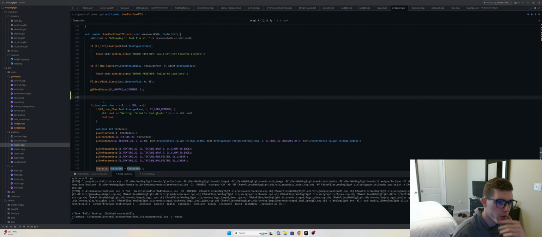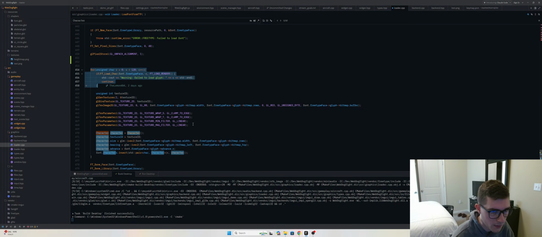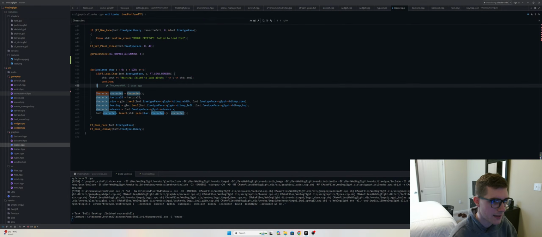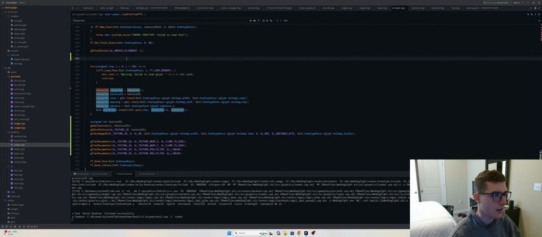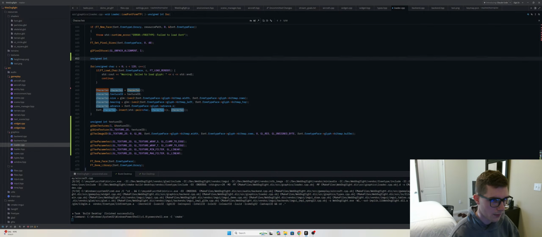First thing we could do, we could iterate through all of this one time beforehand. I see. We'll make the texture at the end. We will have an unsigned int xdim, ydim. I don't like initializing things like this, but I feel like this is easier in this case.